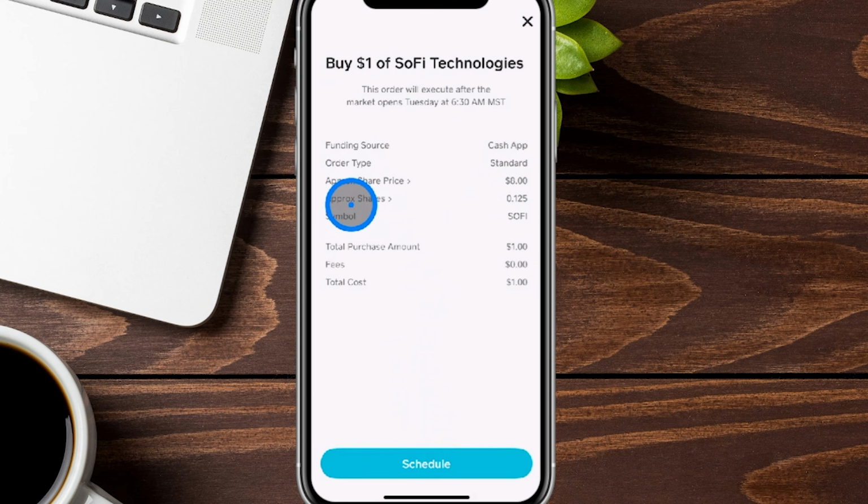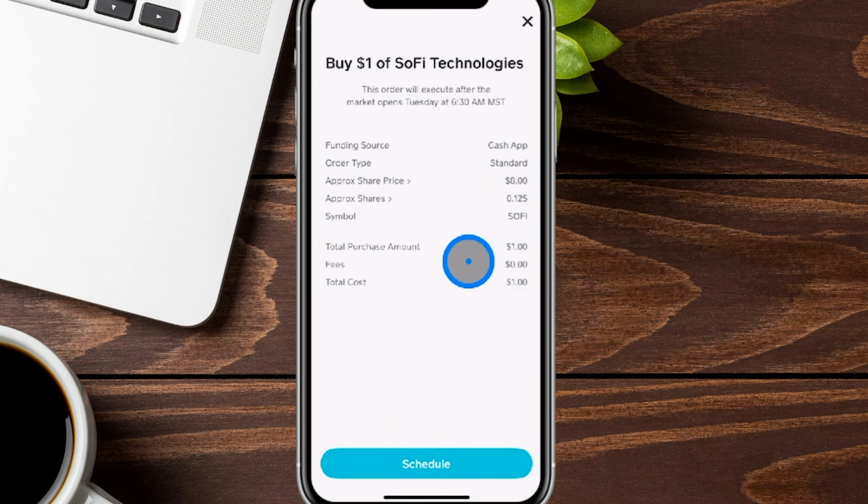And then we talked about fractional shares, and this is where you see approximate shares. This is 1.25% or 1.25 shares of this company. And what that means is, since we're only paying with $1 of our total funds, we're actually getting a small portion of this company. But what's really great is if we keep buying, let's say $1 every single day or a week, whatever we can do, this will add up the total amount of shares to either one full share or eventually start building up to multiple shares of these companies. And it's a really powerful thing if you're starting out with a very small dollar amount.